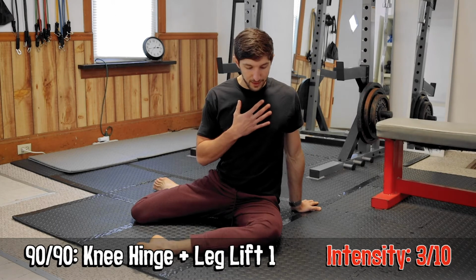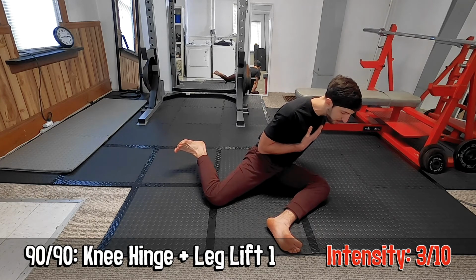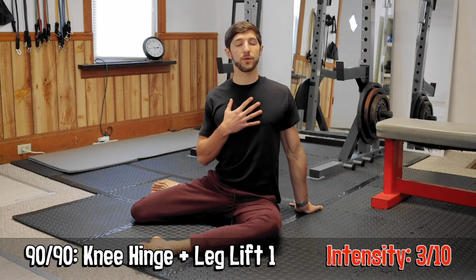Let's open up over this front leg, and now we can hinge forward over that front knee, drive into the ground, 3 out of 10 on pressure, and lift that back leg up off the ground. 5, 4, 3, 2, and 1. Come up on out of it.